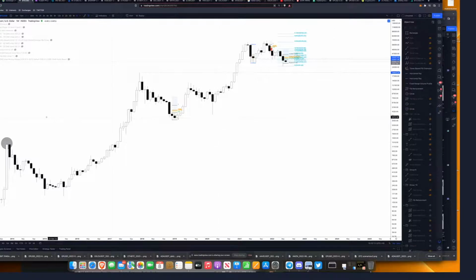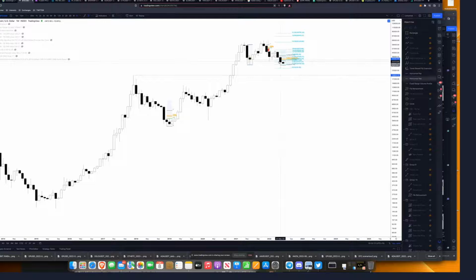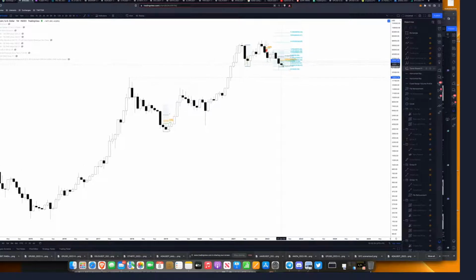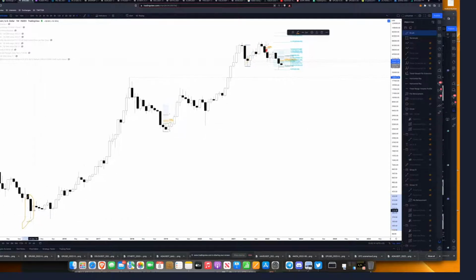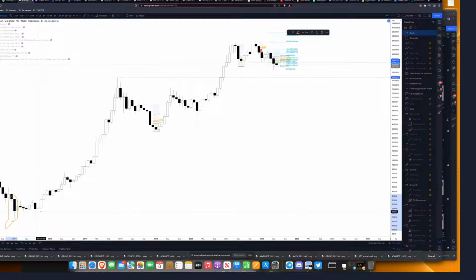Let's get rid of that for a sec. The monthly chart, we had a bullish candle, and look how the monthly is ending. It's actually dropped below it. And on most occasions, and this is what I've observed in the past, every time there's a massive bear candle, you don't go bullish until you have a bullish candle.